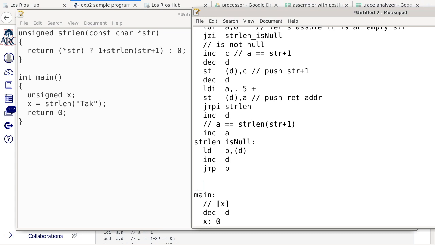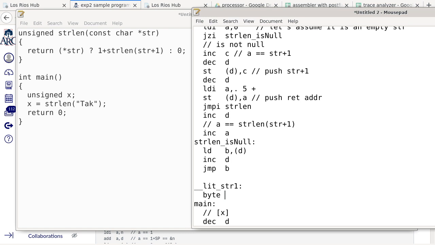It is an internally used label that does not correspond to a function name, nor a local variable, nor a parameter. So we'll just call this literal string 1. Now we can just use the byte directive to specify tak. The byte directive, all it does is to say allocate 1 byte, and then the content of that byte is whatever we specify here.